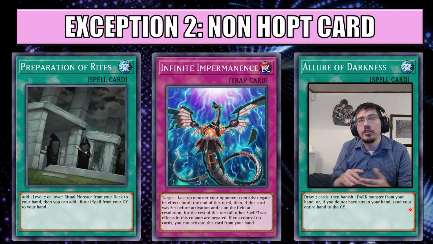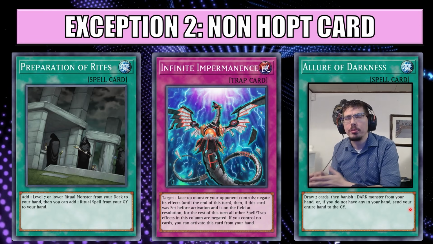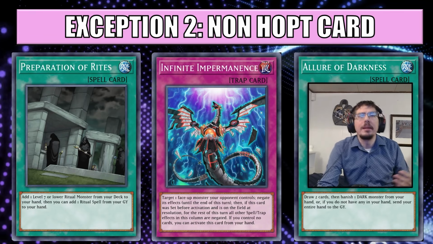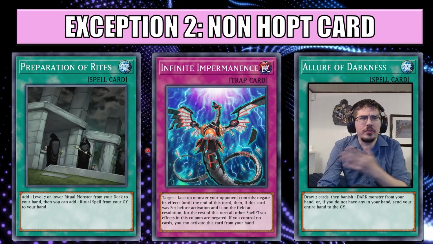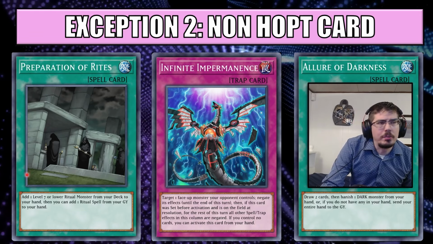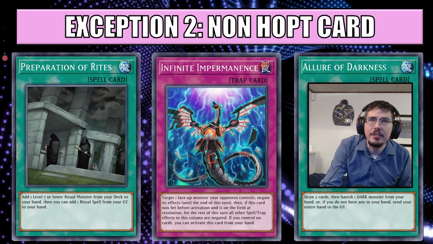Most modern cards now will come with a clause like you can only use X card once per turn, or you can only activate X card once per turn, right? And same thing, or you can only activate X effect once per turn and only once per turn or something like that. Anyways, you can see here the ritual card, Preparation of Rites. Feel free to run as many of those as you want if you're running a big heavy ritual deck.